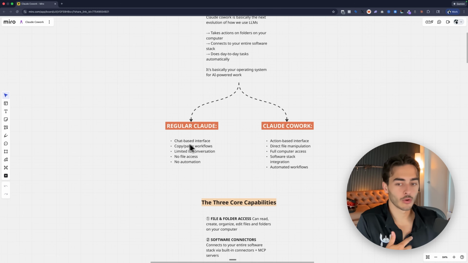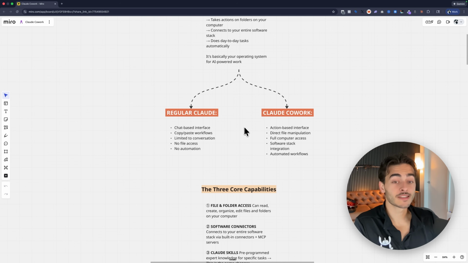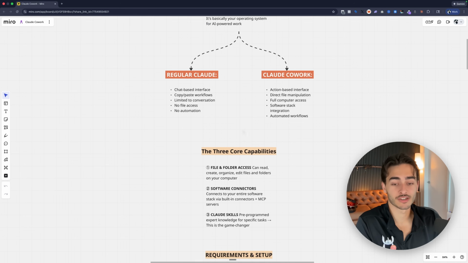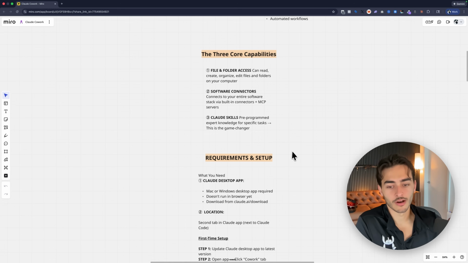So regular Claude on the internet, obviously, you have the chat, you can copy paste your workflows, but it can't do anything on your computer. This is that with the ability to connect to things, to download skills, to use skills, and access your folders. Now, this is important because if you maintain things locally, you have a lot less memory and a lot less of that context window being taken up when you use an LLM. And so it's a lot easier for you to get more usage and really more power out of the LLM.